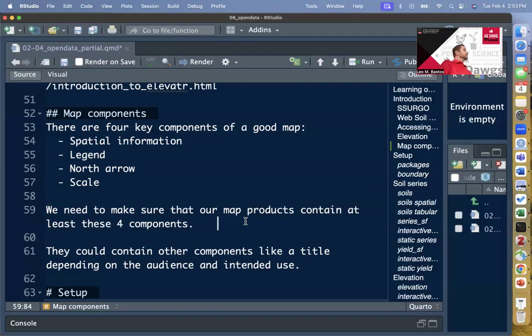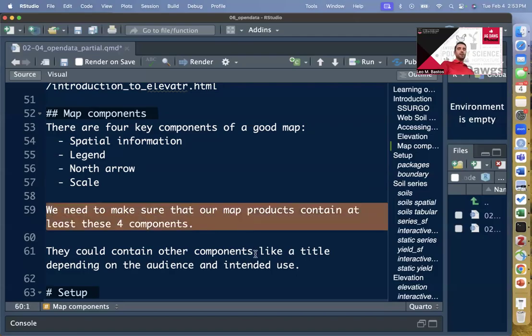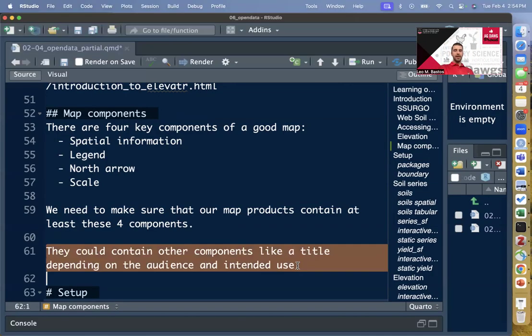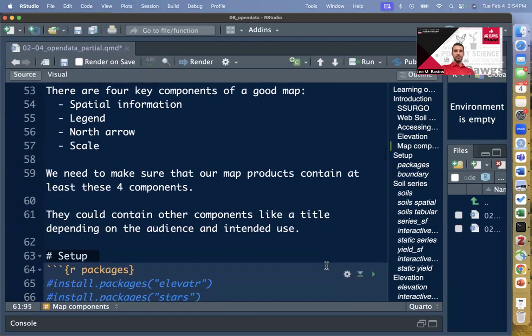In other GIS courses, you may learn to add a title, for example, to your map, or other components. At least the way I use maps, it depends on my audience and my purpose. If I'm publishing a map in a paper, I wouldn't really give that map a title. But if I'm including it in a presentation, perhaps having a title is okay and would help the audience. So it's more of a personal preference in that case.